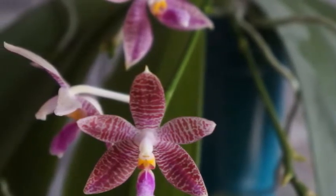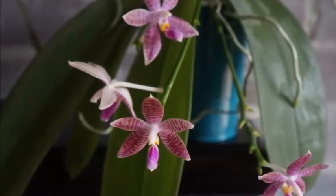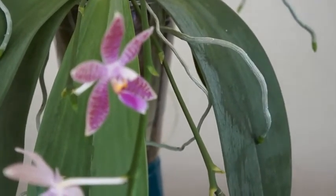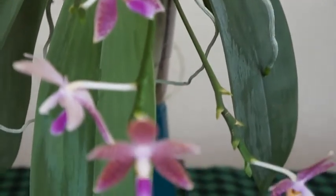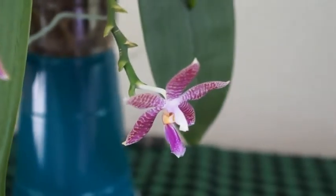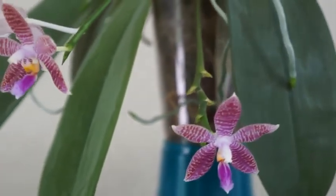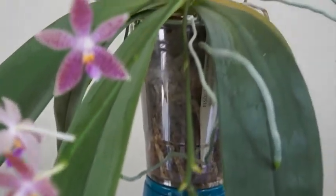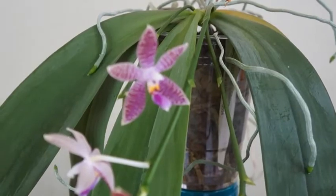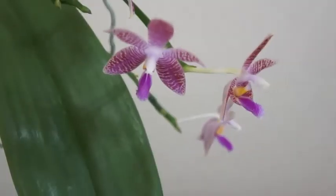In terms of care, this orchid receives 1/4 cup of water. Sometimes I do go down to about 1/8 of a cup, depending on the season. Particularly if it's winter, I may go down to 1/8 of a cup, but primarily 1/4 cup is what this orchid requires. And sometimes it doesn't always achieve the 7-day wet-dry cycle, so I typically check on this orchid 1 or 2 days before the next watering day, just to see if there is still so much moisture in the pot, and if there is, then I will skip a watering.